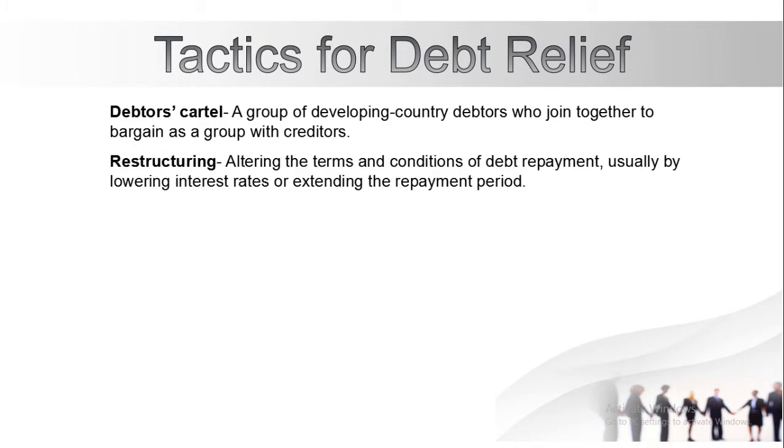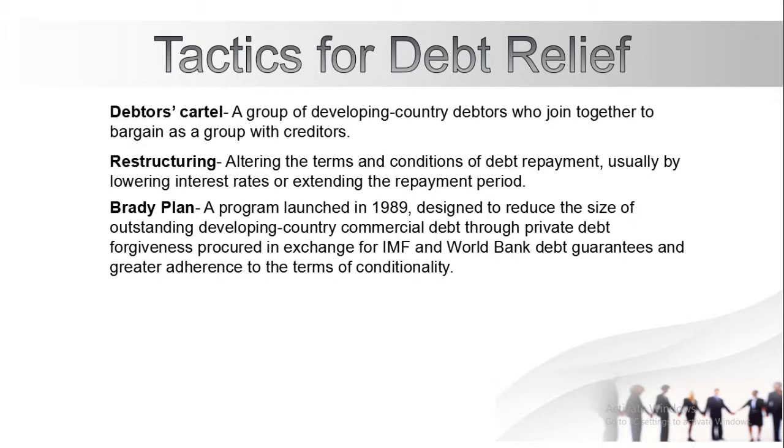Numerous proposals for relieving or restructuring the debt burdens of highly indebted nations have been proposed, with several implemented, at least in part. Restructuring means altering the terms and conditions of debt repayment, usually by lowering interest rates or extending the repayment period. For commercial banks, the 1989 Brady Plan linked partial debt forgiveness for selected borrowers to IMF or World Bank financial support, guaranteeing the payment of the remaining loans as well as the commitments by the indebted developing countries to adopt stringent IMF-type adjustment programs, promote free markets, welcome foreign investors, and repatriate overseas capital.